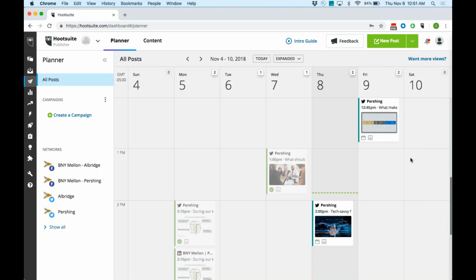Now, a quick note, for any of you who are using Amplify to schedule content in advance, you will see your Amplify content scheduled in here as well. That sets you up to look overall to see if you've got a mix of your own custom template content as well as that pre-approved content from Amplify.